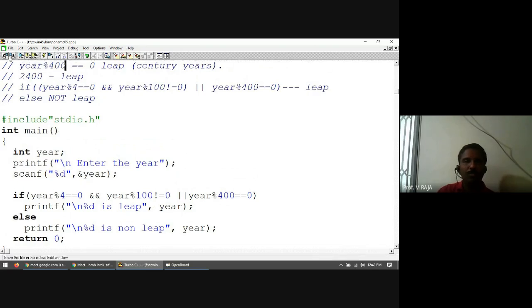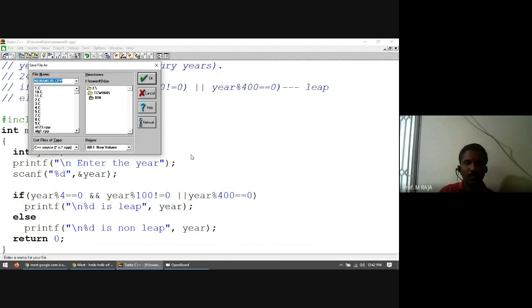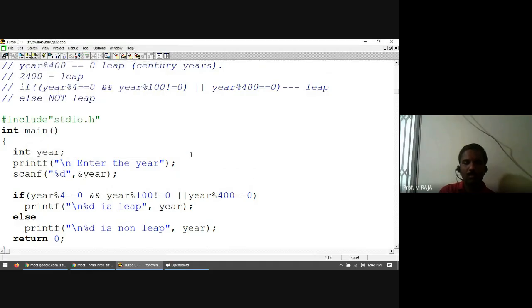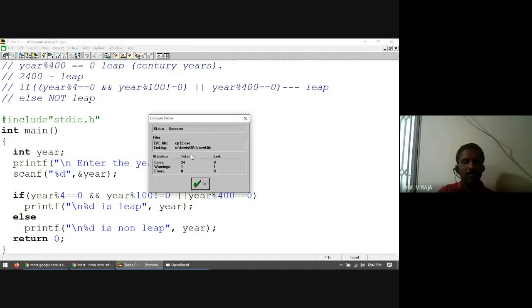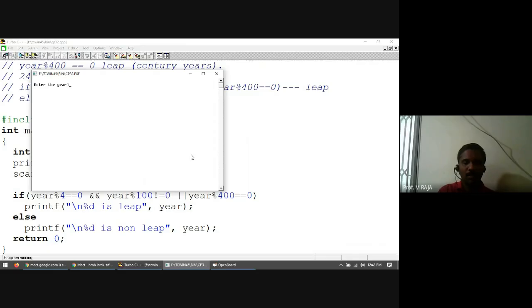Let us check the code. File CP31 file save, CP32. F9. Control F9, enter the year 1700. 1700 is non-leap.